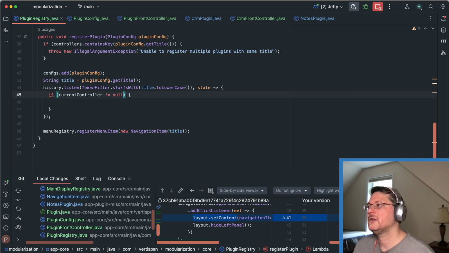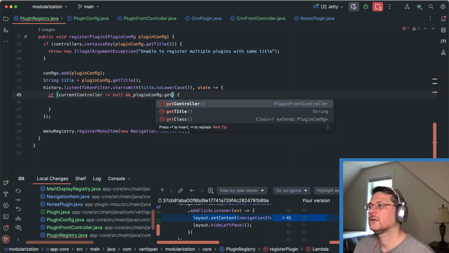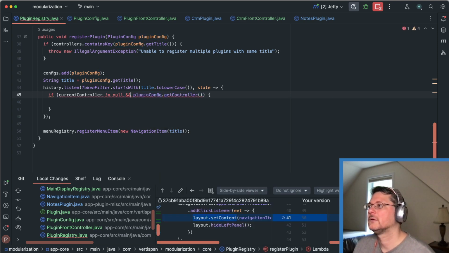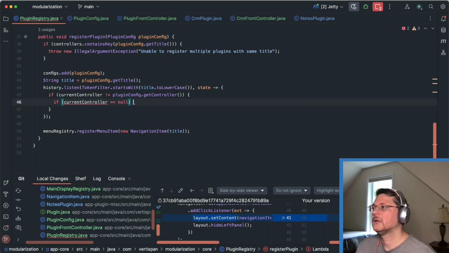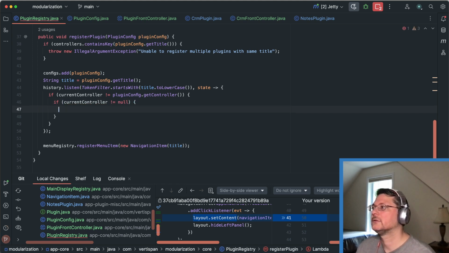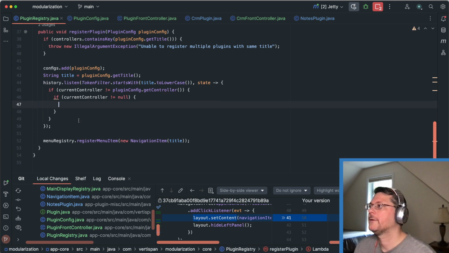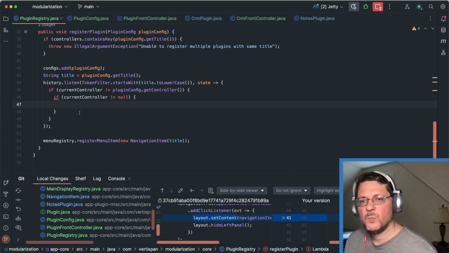If it's not null and it's not the same, then and only then, if the current controller is not equal to null, what can we do with that?